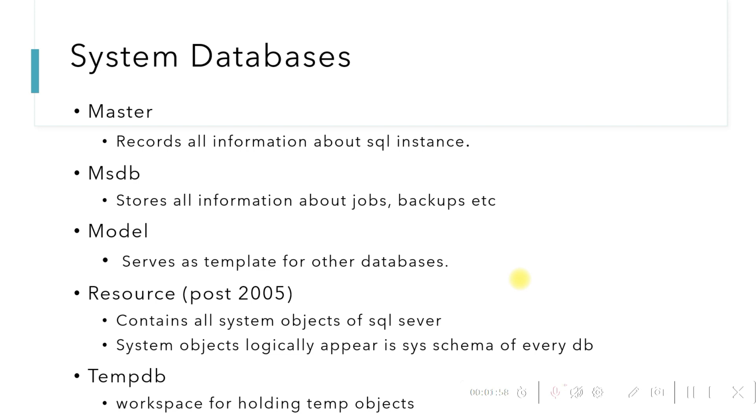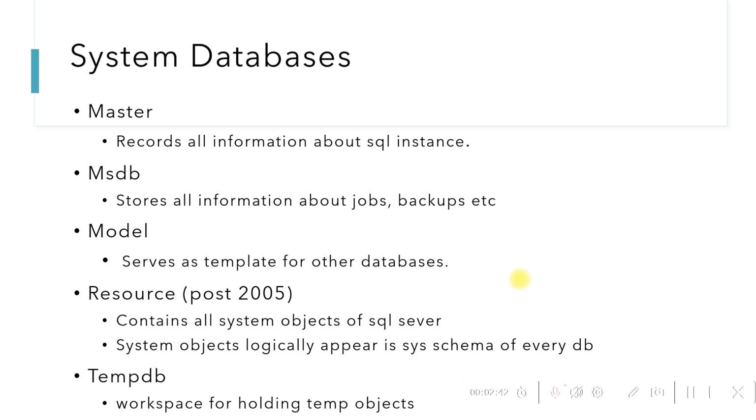And then there is a resource database that was added post SQL 2005. I remember it not being there earlier, so I've worked that long. It contains all the system objects, the objects that are needed to store data about your system. For example, if you want to check what processes are running and what files are there, all that information is stored in system tables, and they are in the resource database. It is created automatically as part of each database, as the sys schema logically. This database you will not see in your Enterprise Manager. I will show you where it is when we go into demos.